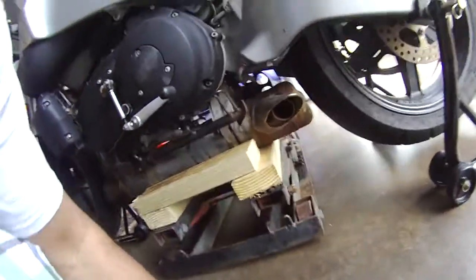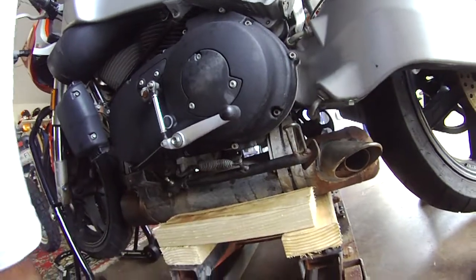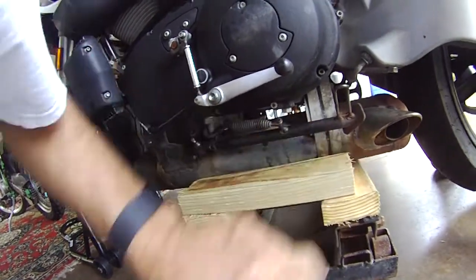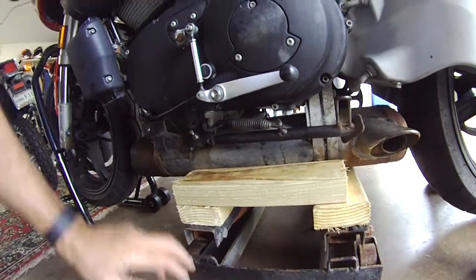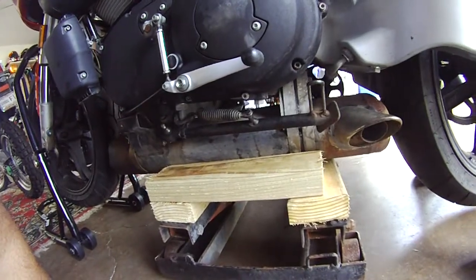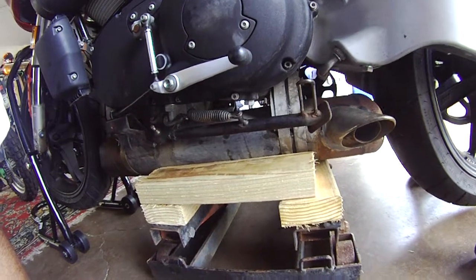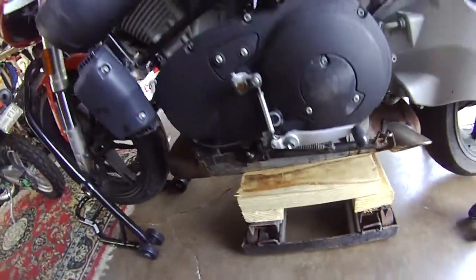What I intend to do is use these wood blocks to stabilize it. That way I'll be contacting my lift joint points here and here, and I'll be all set. I'm going to screw these down and put some glue inside to make it really strong, and I'll show you how this is done.